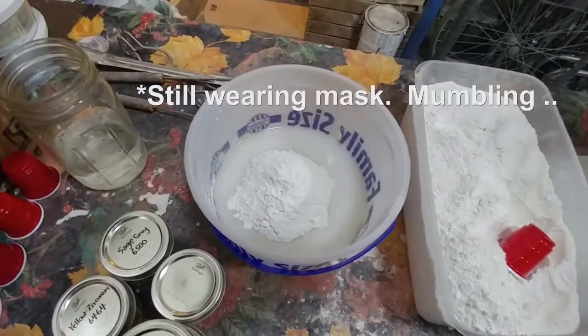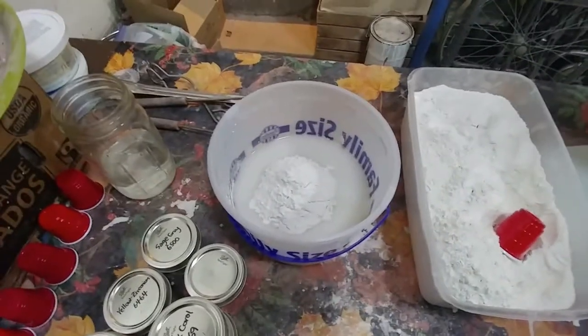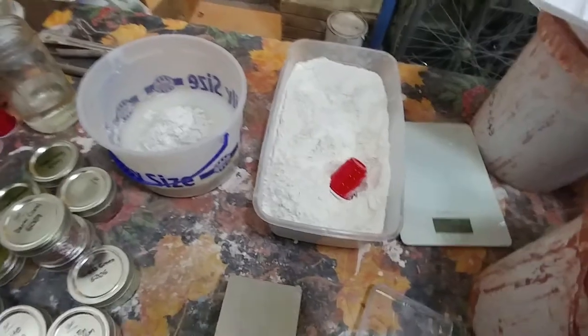Alright, now we're gonna pause for everything else to settle. Oops, I took off my mask. Okay, that was silica, and that was 330.